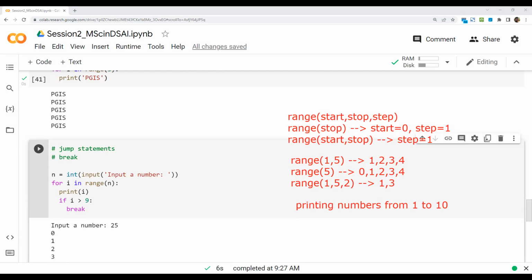Now remember, this break statement is inside the for loop. Whenever the Python interpreter reaches the break, it will come out. Right, now can you tell me, if I put 25, what is the answer?